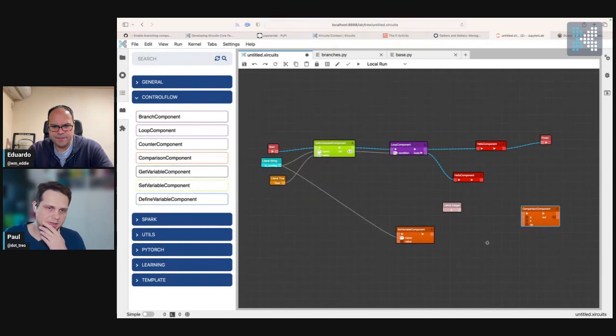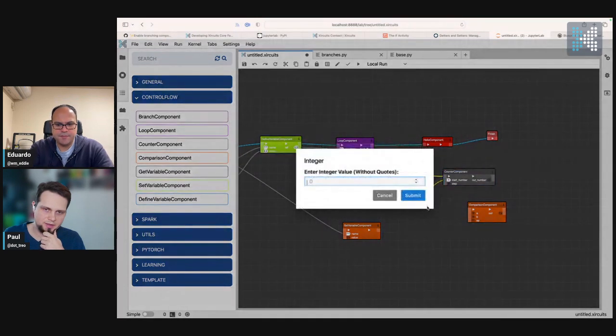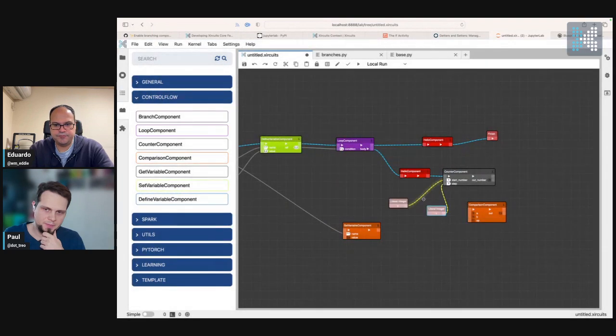So first we need the counter component. And its initial value is 5. Its step is -1. And its out number should go to the comparison component.